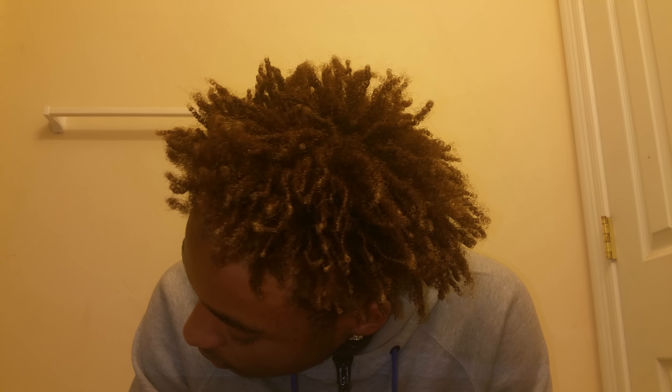So I wake up and have my hair like this — it'd be all over the place. I'm gonna show y'all how to make it presentable. You see this, it's all messed up. So all you need to do is run some water. I'm just waiting for the water to get warm, then you just get your hair under it.